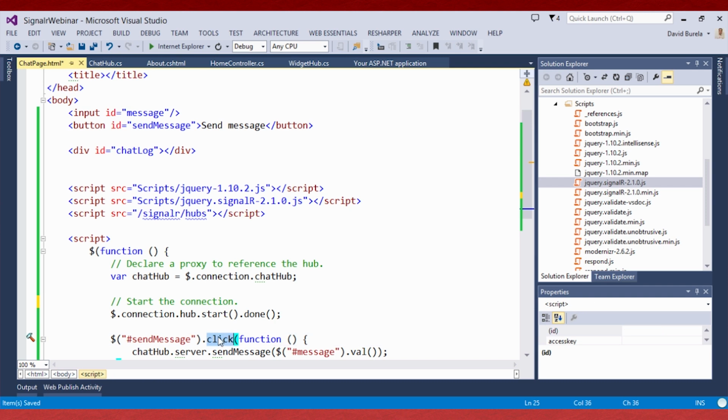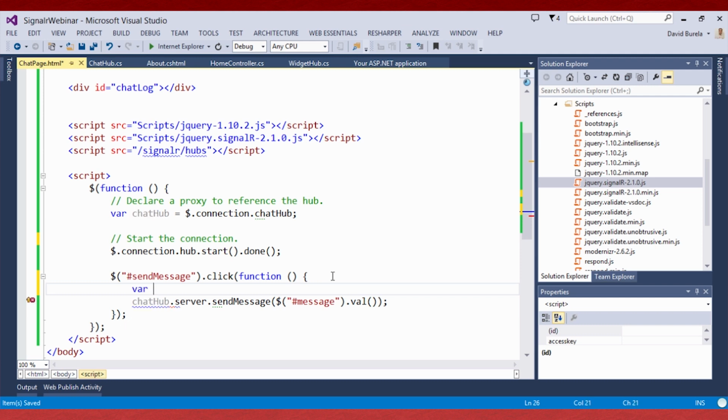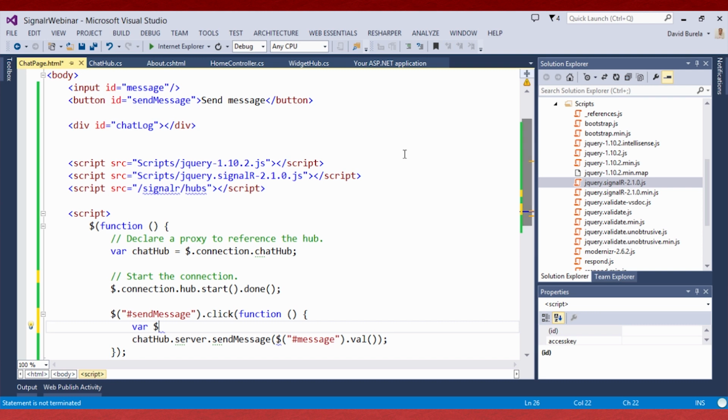Then we're just going to add a click event to this. So whenever we click it, we're going to pull out whatever the user put into here. So var message equals $('#message').val. So let's pull out whatever is in there.